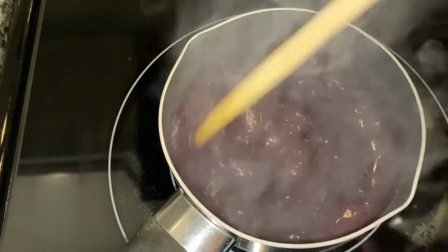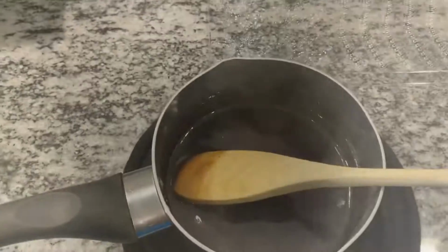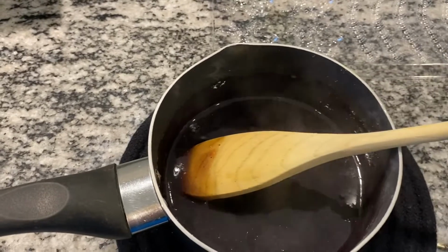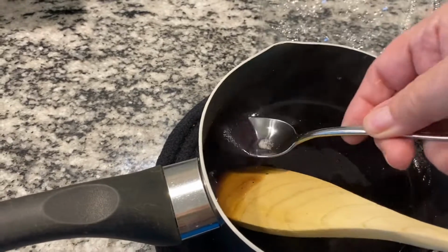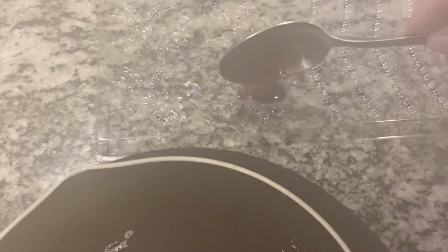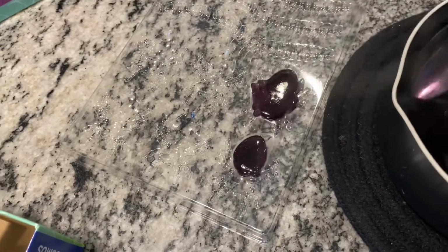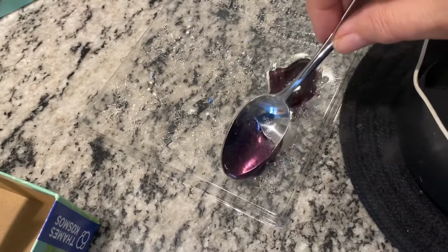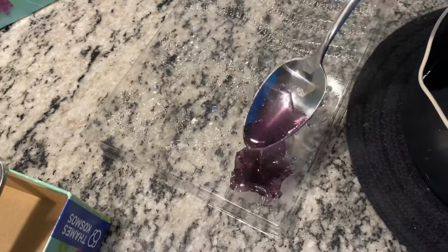Okay, I think it's time to take off the stove now. It's foamed up. Okay, now it says to pour it into the mold using a spoon. So let's get this spoon here. We'll pour it into, first of all, the spider molds. Steaming up the camera a little bit. You have to let adults do this part because at this point it's very hot, isn't it, Cameron? But adults can help you do it.